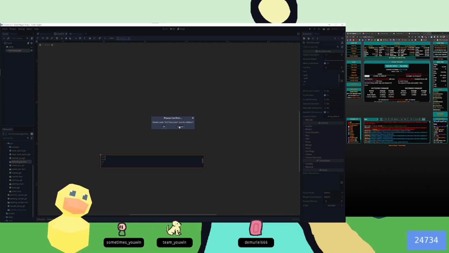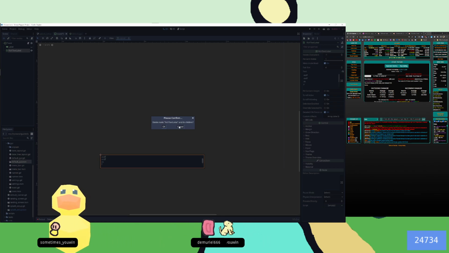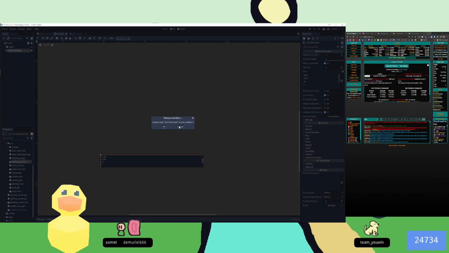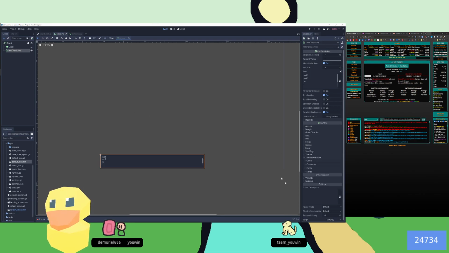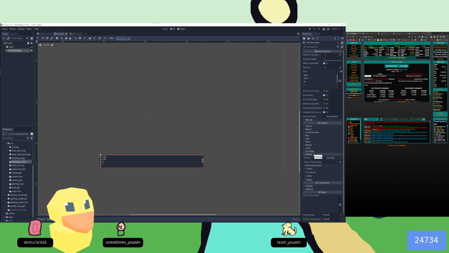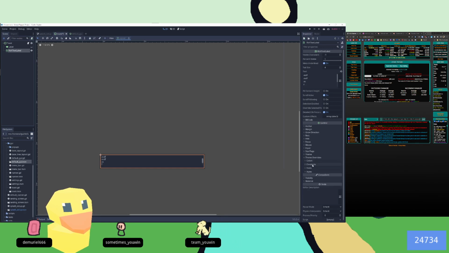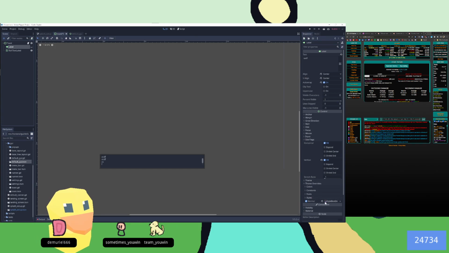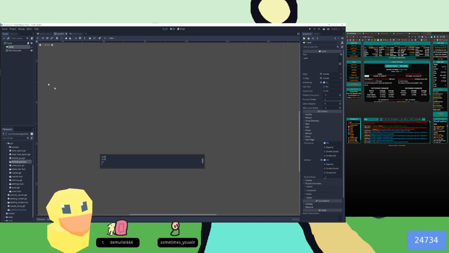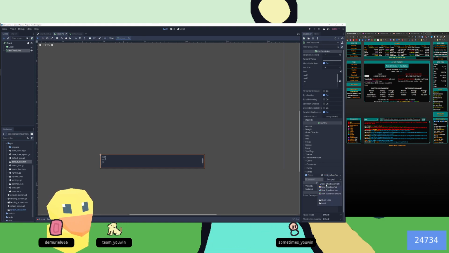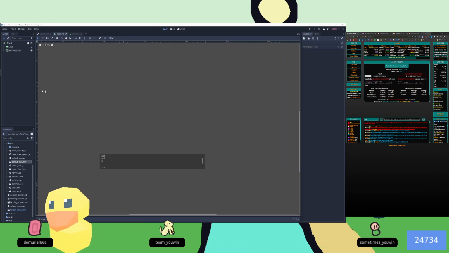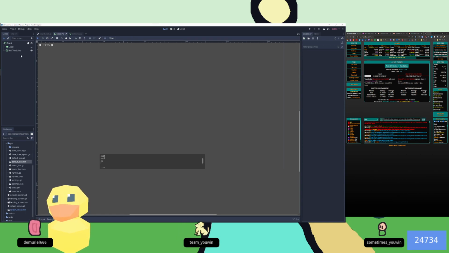Well, maybe I should use a rich text label, because then it's also kind of easier to style and move around. I'm not sure. Why are the colors just kind of weird? Or no, I was editing this one. I was not supposed to be editing this one. Edit this one. Styles, normal, empty. All of these are just empty, right? Okay.